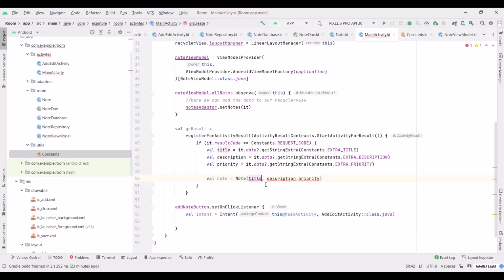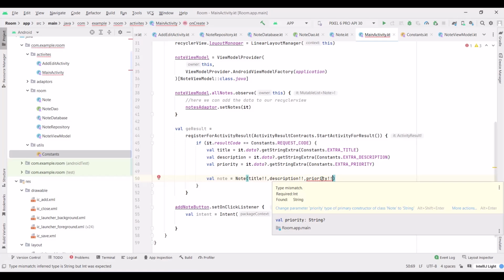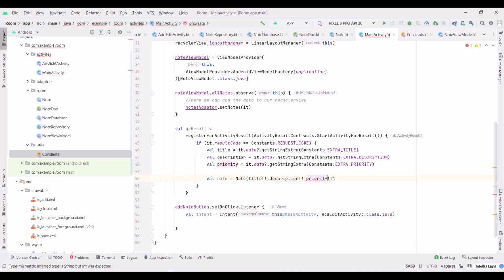Alright, so the problem is that it thinks that those are nullable. So let's put those: title, description, and also here, because they're not gonna be null, because we checked here with the Elvis operator that it's not gonna be null. Priority, found in the required string, dot toString.